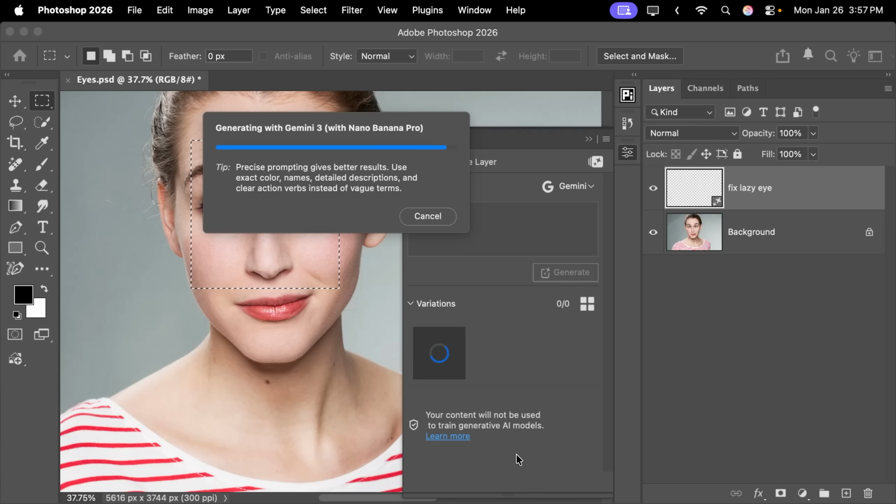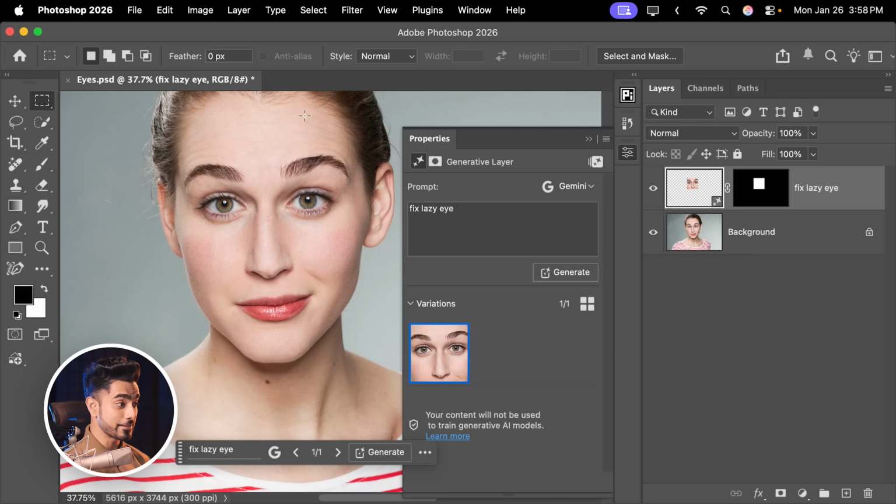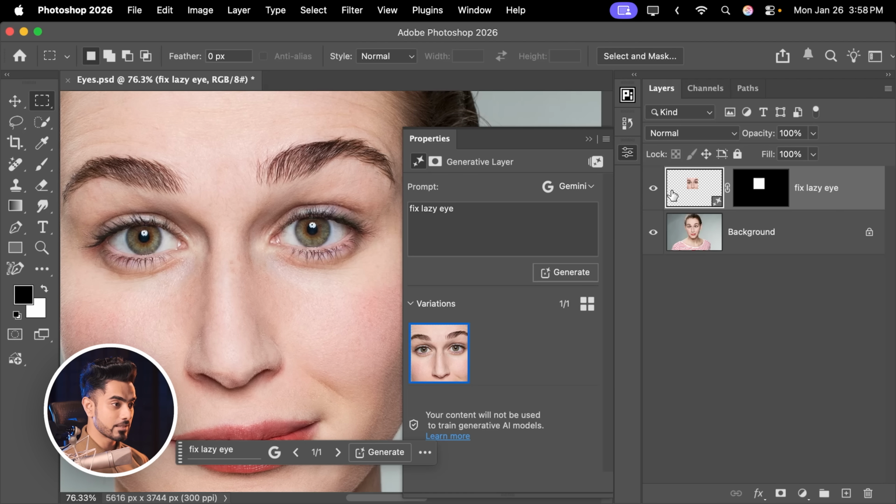Now the goal is to make as small of a selection as possible so that you have enough context at the same time, because the resolution is limited. You're not blurring or pixelating a lot of things. There you go. It's fixed. Let's have a look. Here's the before, here's the after, and things do not move like it did if the selection were not square.